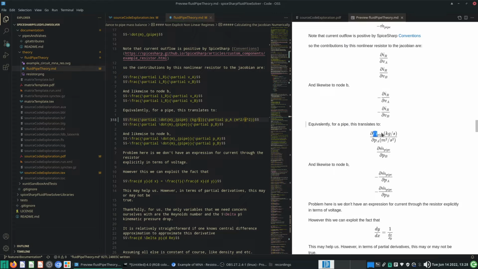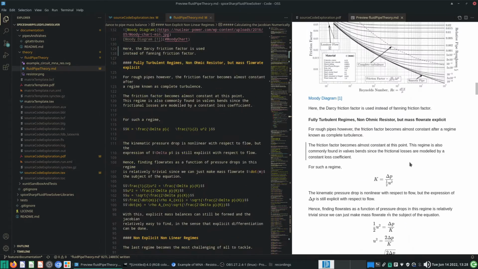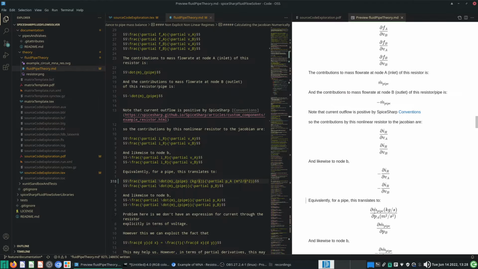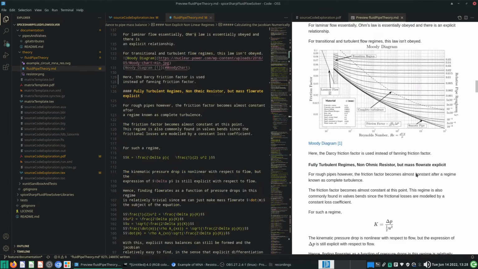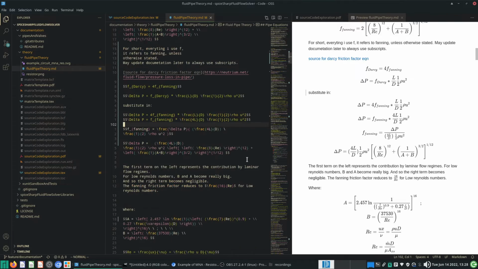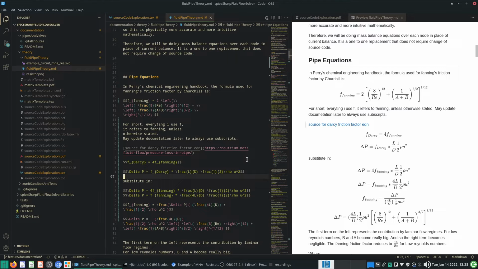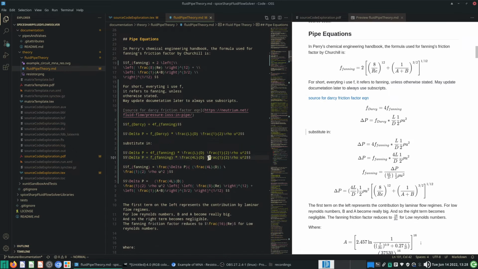A question is, how are we going to get this mass flow rate of the pipe with respect to the kinematic pressure based on our equations? The whole point of getting those equations out is so that we can find these derivatives. The mass flow rate of the pipe with respect to pA. Now, as you see, if we keep going up and look at this equation, it's not very nice, in the sense that you see a dynamic pressure delta P right here. Dynamic pressure is of course related directly to the so-called delta V, right?